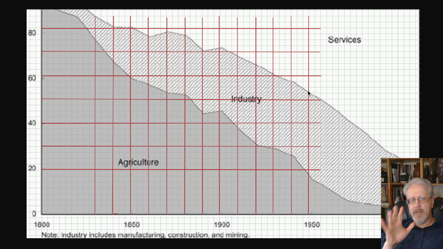And by the time we get to 1936, we're just at the verge of where we see the service economy exceed that of the industrial sector, but it doesn't yet exceed that of the industrial plus the agricultural sector. That's going to come later on, where we actually cross over somewhere in the late 50s, right around 1960. That's where services are going to be more than 50% of the workforce, and it continues to increase from there.